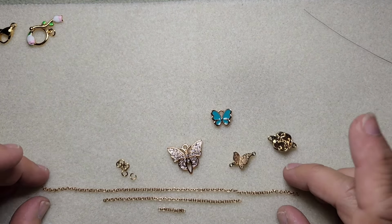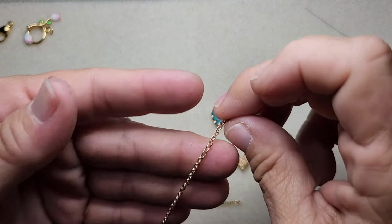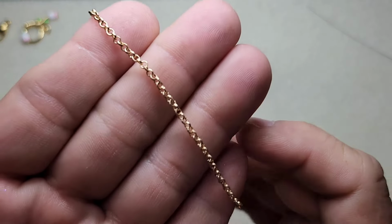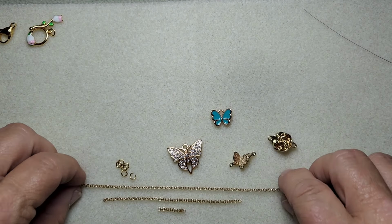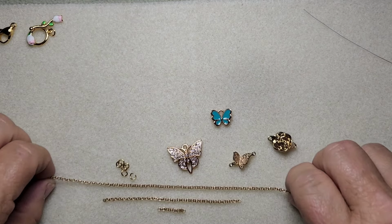Okay, so today I have some Rolo chain. This is very, very tiny, like a 2 millimeter Rolo chain. And this one is, I believe, a 6. I think it's a 6.5. Hold on a second, I think I forgot.